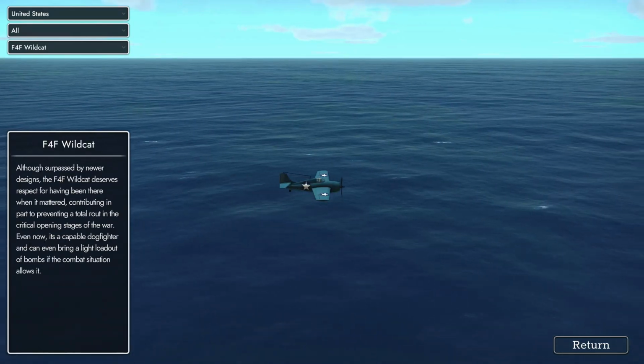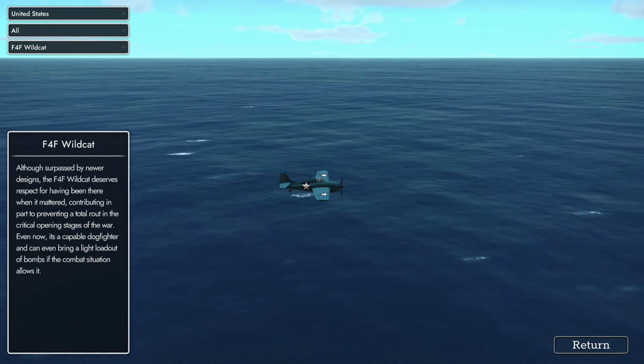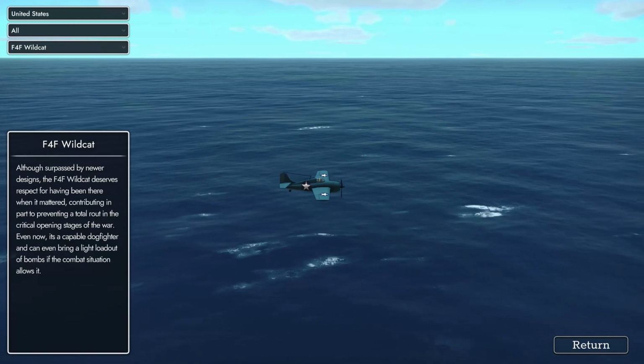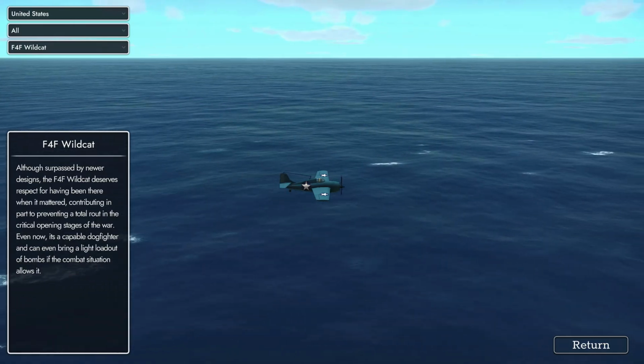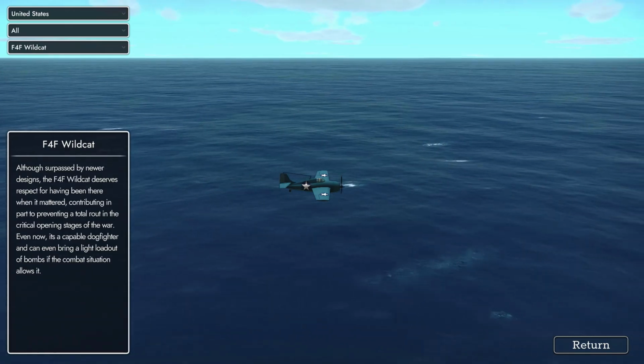The F4F Wildcat, one of the most recognizable designs of World War II, was surpassed by newer designs, but it deserves respect for having been there when it mattered, contributing in part to preventing a total rout in the critical opening stages of the war. Even now it is a capable dogfighter and can bring even a light loadout of bombs.